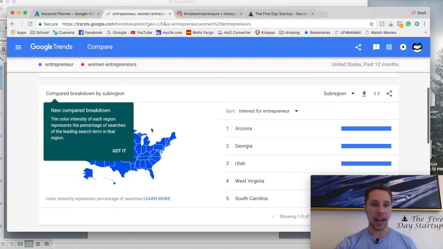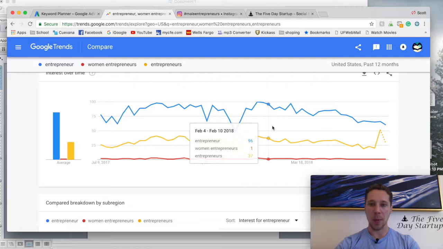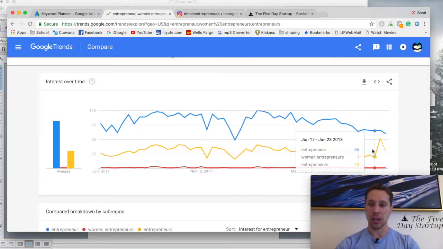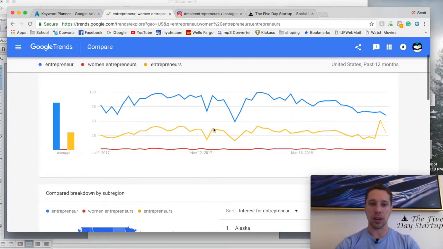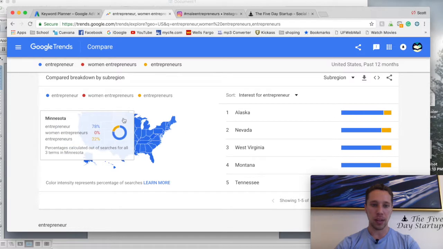So then we can look at the breakdown throughout the US and where it's most popular. There you go. So I was hoping that would pop up a little bit higher. So entrepreneurs is a higher keyword. It's basically for SEO and for you it's almost the same thing, but you're going to get a little different results and those tags are going to be different. The people that see them will be different on Instagram. So I was hoping that it would come up as, so there you go. So in North Dakota, entrepreneurs is 48% of the search and entrepreneur is 52%.